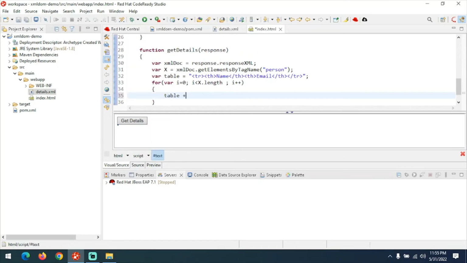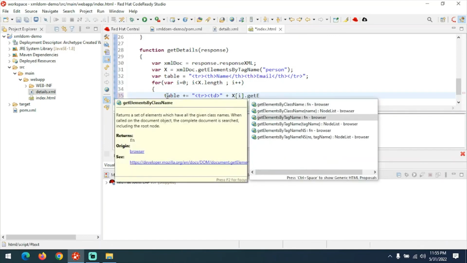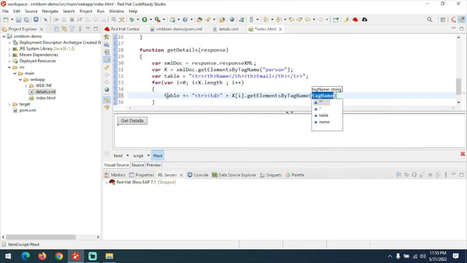table plus equal to open a table row and a table data. It is from x of i dot get elements by tag name. Find the method get elements by tag name.